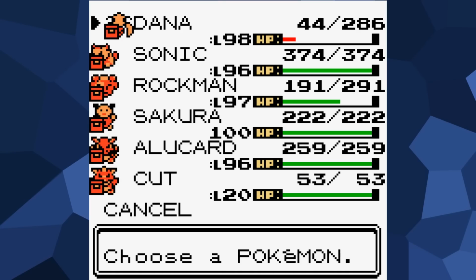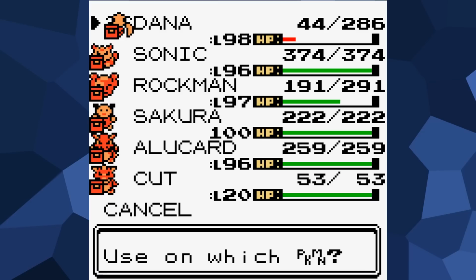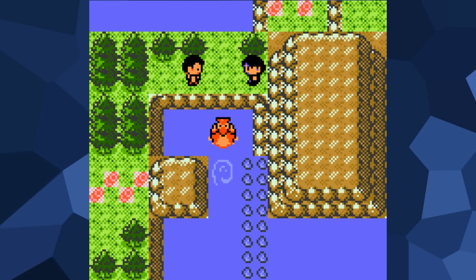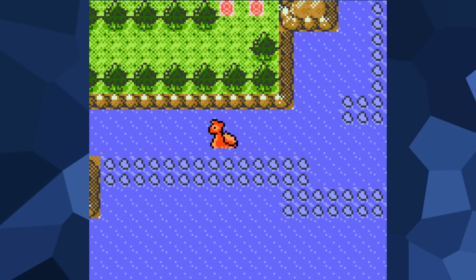Well then, I should probably use a Hyper Potion now. Are the beasts actually fast? I don't remember if they actually were stupid fast. Be healed up. Use this on Rockman, because it needs the extra 100. Raikou is like 95. Was it? I feel like they should be fast, because their whole shtick was that they run across the land stupid fast, right? That's why we all probably just think of them that way.